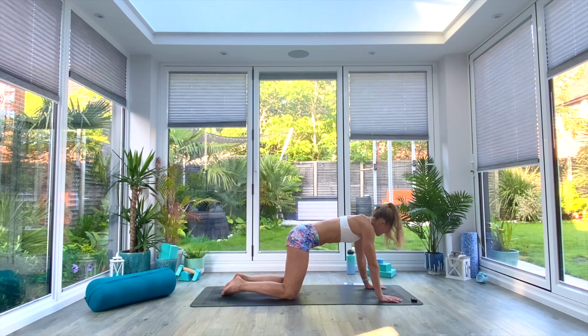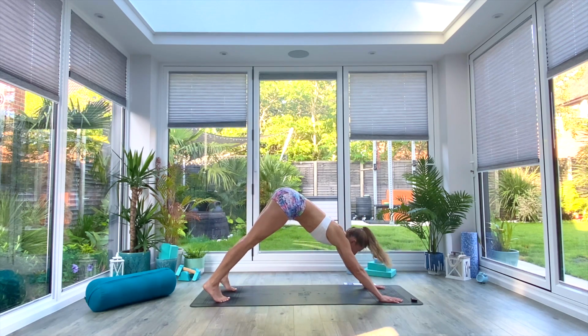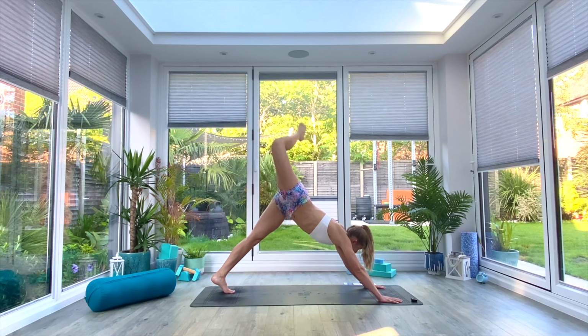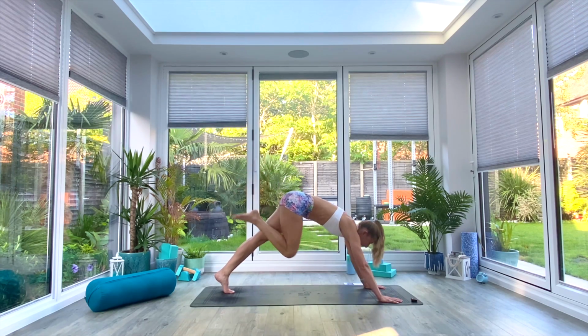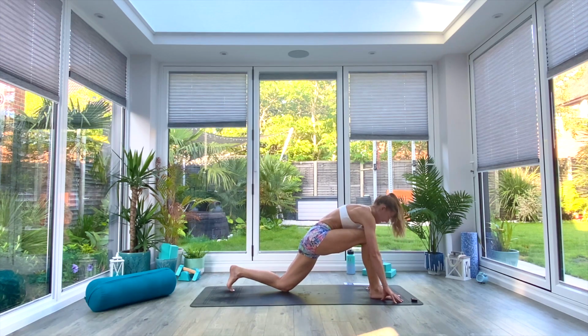Take the hands back to the front two corners of the mat. Tuck the toes, press back into your down facing dog. From here, inhale as you lift your right leg up high to the sky, bend at the knee, open up that hip, play with that hip twist, open up that hip flexor, and then swing that leg through as you exhale, plant it between the hands, and come into a low lunge.